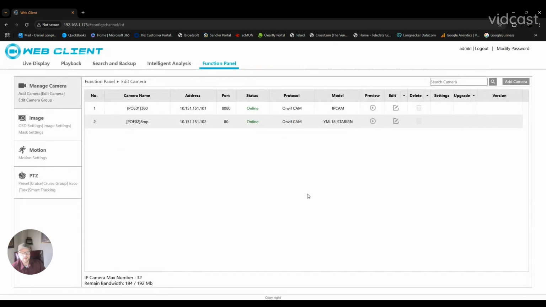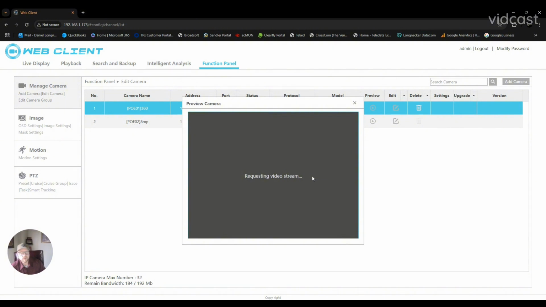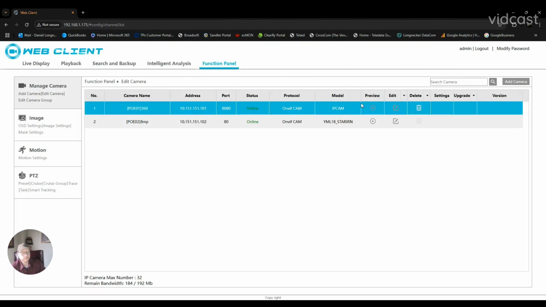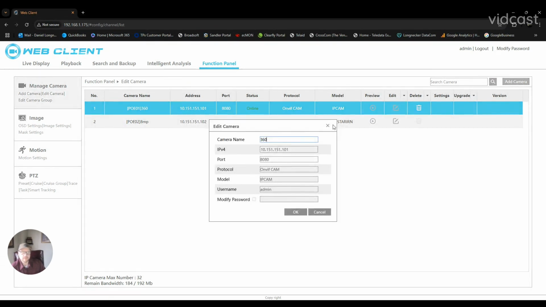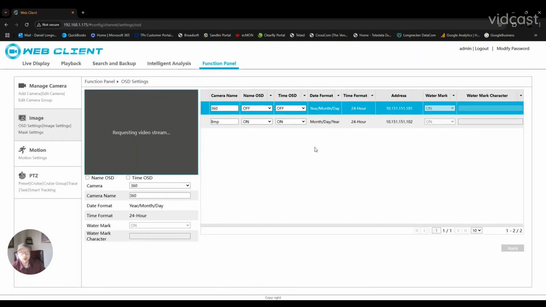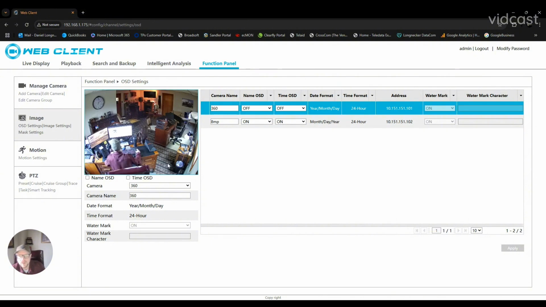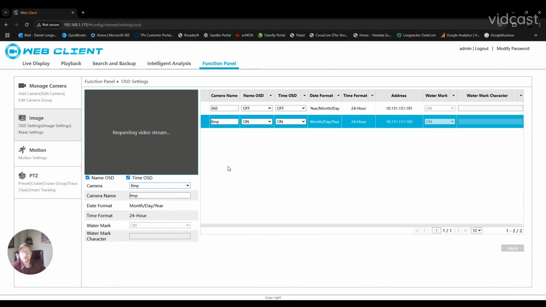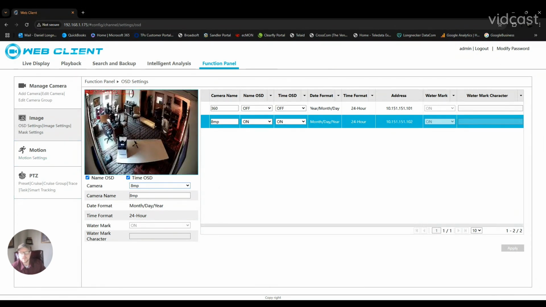We can edit cameras, change names. Can't remember which one, bring up little previews. That way it will show you which camera that you're working on. And then we can edit. We can go to OSD settings, turn watermarks on and off. Now, depending on the camera, it's going to depend how it looks on the screen. So that's why these settings are slightly different, because each camera kind of shows something slightly different on the screen when I'm watching the live view. You can toggle back and forth. See how that one has it up there?